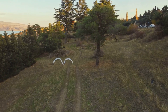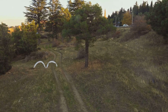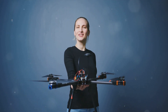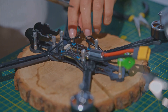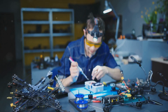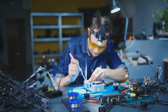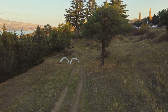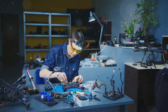Let's talk about the motors that everyone's raving about — the ones flying off the shelves and into the hands of drone racing enthusiasts worldwide. These motors are the heart and soul of any FPV drone, providing the necessary thrust and agility to navigate through complex racing courses with precision and speed. These are the motors that have earned the trust and respect of the FPV community, consistently delivering on their promises of speed, power, and reliability. We'll break down the top 10 most purchased FPV drone racing motors, highlighting the features and specifications that make them so popular.